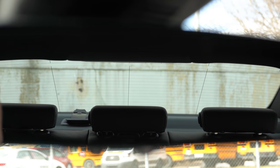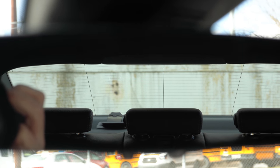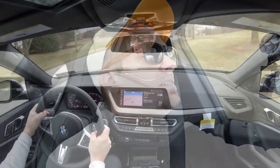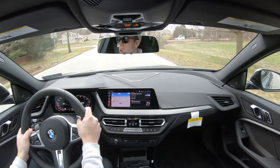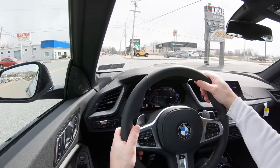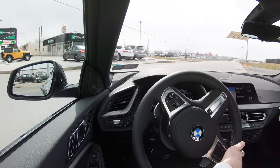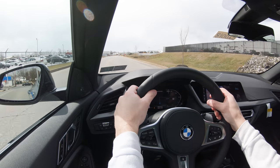Touching on visibility: the frameless rearview mirror is great, and you can see perfectly fine out the back. Rain-sensing windshield wipers come standard — when the BMW detects rainfall or mist they turn on automatically, so you can focus more on enjoying the drive. Going one step further, there is a head-up display available with the Premium Package that shows your speed limit, how fast you're going, and some safety information. That rounds out the performance segment.